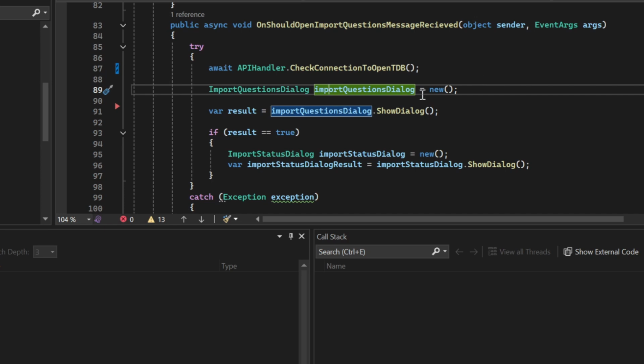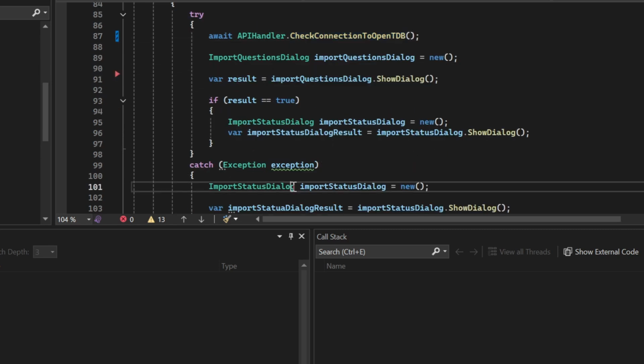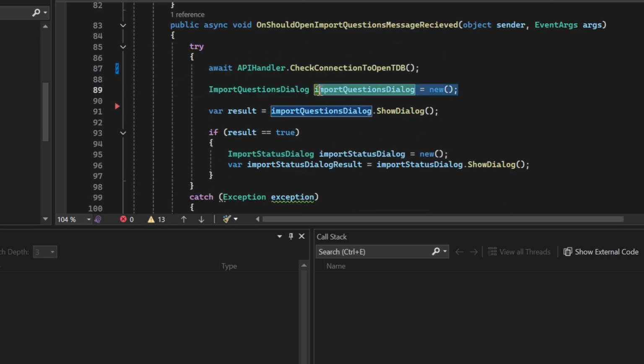But since this one, when we don't have an internet connection, goes right over here, it just makes a new dialog window that subscribes to the event that I debugged before, and we never show this dialog, so we don't tell it to unsubscribe from that event.